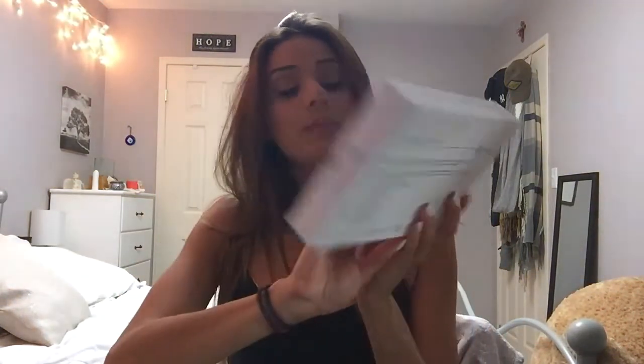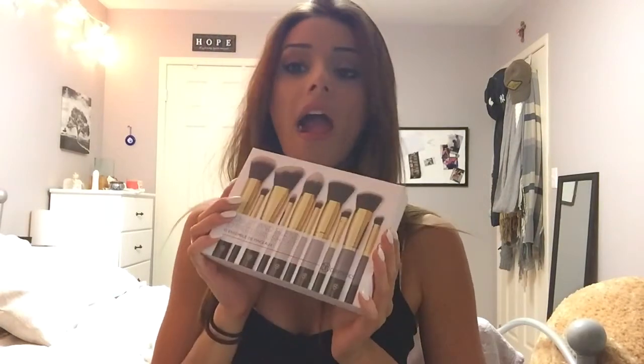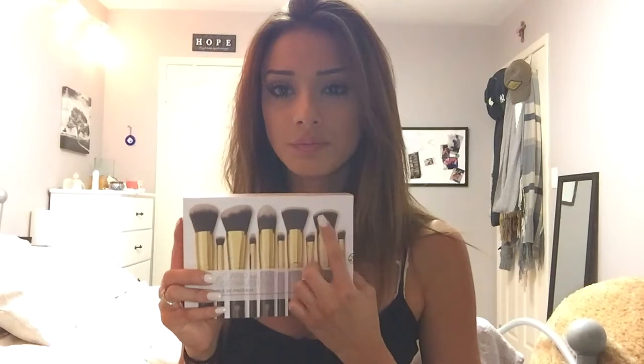So first I got the Sculpt and Blend 10-piece brush set, which I've seen so many people with and they all love it. I just think the brush just looks cool, and I always wanted these. It was $8.99 — I think, some of these weren't $8.99, this could have been one of them. But I'm really excited to use these. It doesn't say which brush is for what, but that's perfectly fine with me because I use any brush anywhere — if it works, it works.